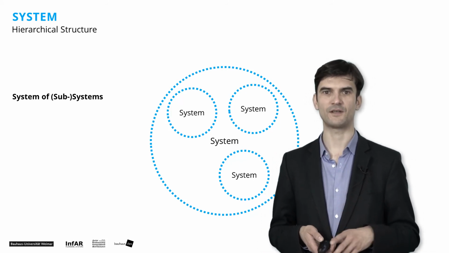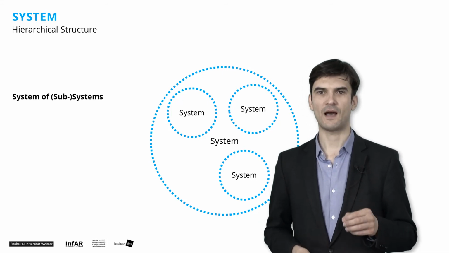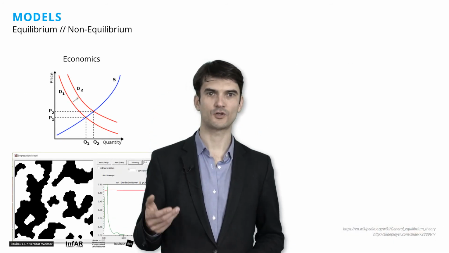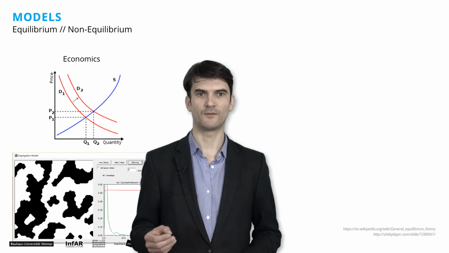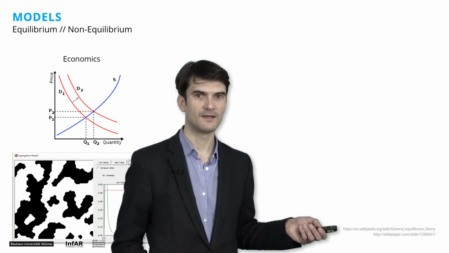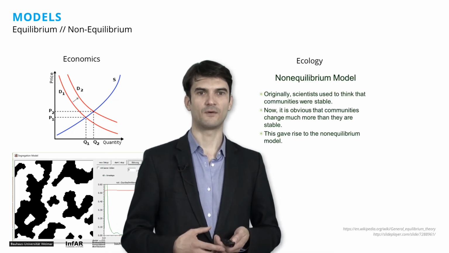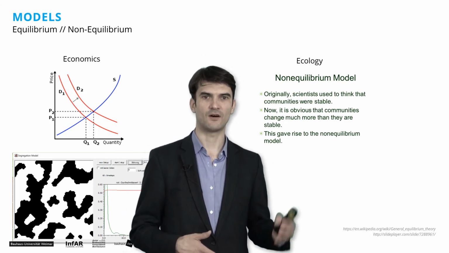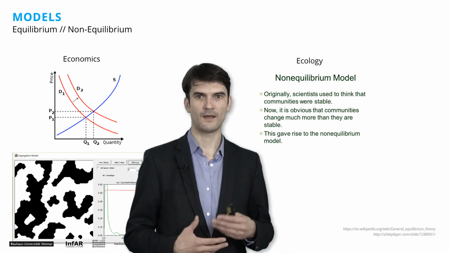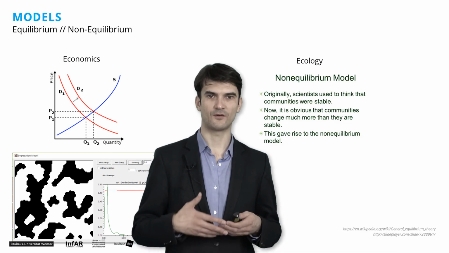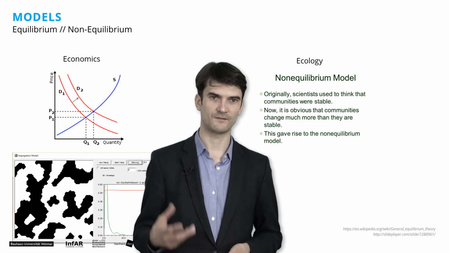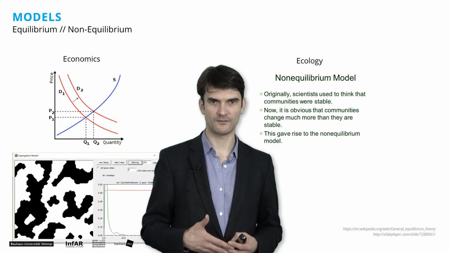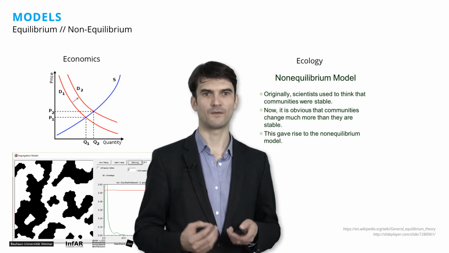A very important differentiation between various systems is the way how they are modeled. On the one hand side, there are equilibrium models that converge to an equilibrium level in which the output of the model does not change anymore. On the other hand side, there are non-equilibrium models that at most arrive at an equilibrium level temporarily, but usually change their output continuously. Equilibrium models we can find often in economics, where the models are very abstract, as you've seen in this finance system in the beginning, and where the model system represents only very specific aspects of the reality without a lot of interactions with the environment.